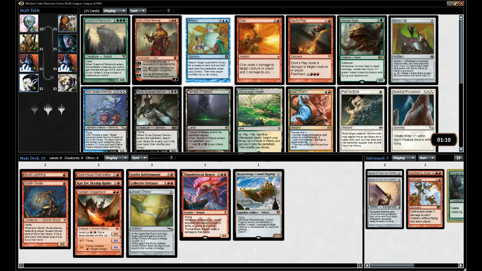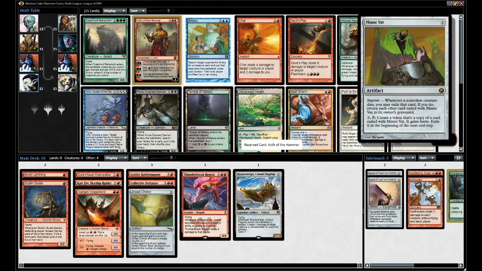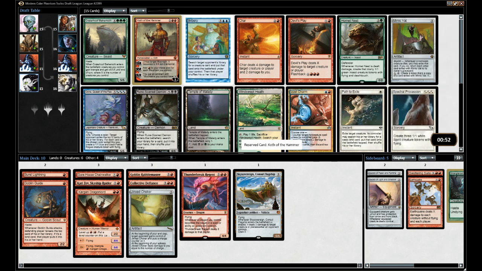Well, Koth of the Hammer, I think, is the best planeswalker you can get. I'm a huge fan of Mimic Vat. I think it's very good. It's very much like Recurring Nightmare. But this is not the deck for it. I think it's better in decks that have more regular mana available, and they're fantastic with Titans.